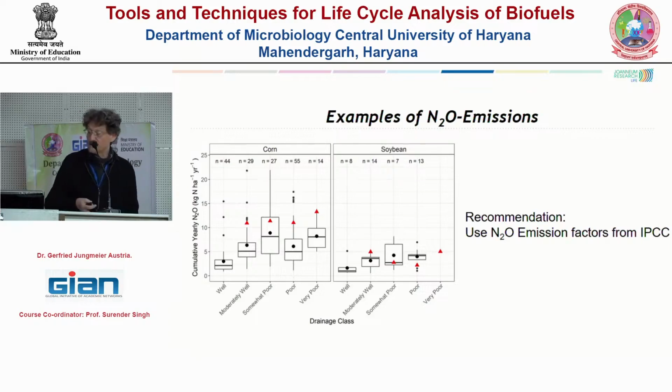And if you ever need an N2O emission factor, the Intergovernmental Panel on Climate Change is providing a good database for all the national inventories. And this is always a good starting point. You find many emission factors in this IPCC reporting, very easy to find. You find them for oil, gas, N2O, coal mining, or whatever. So this is a good initial source, because these factors are also used for the national inventories.